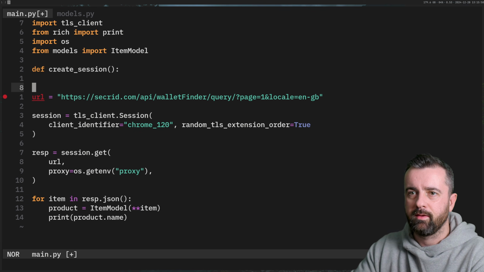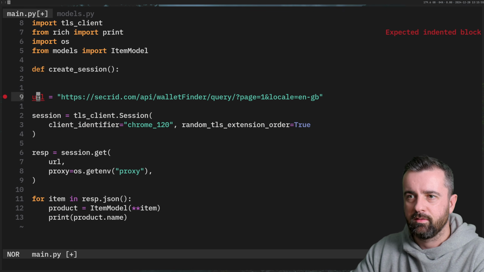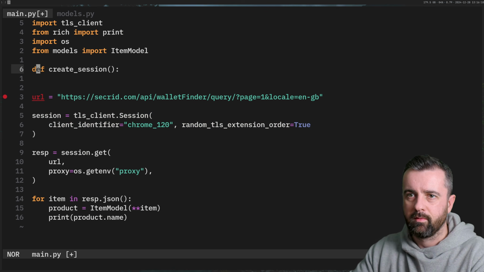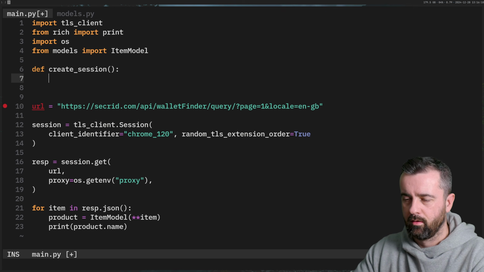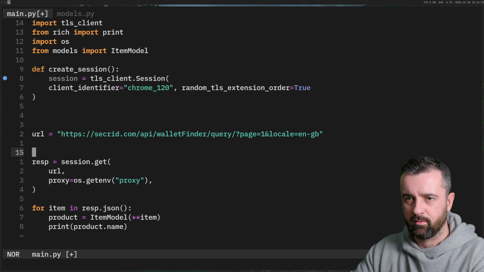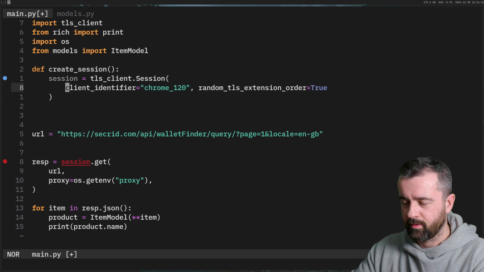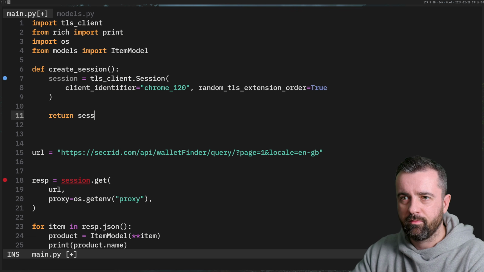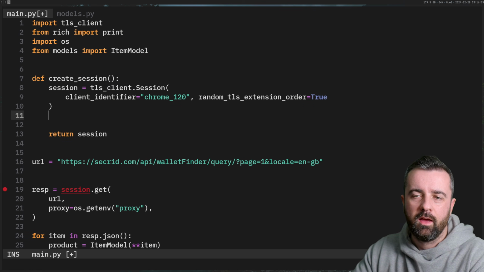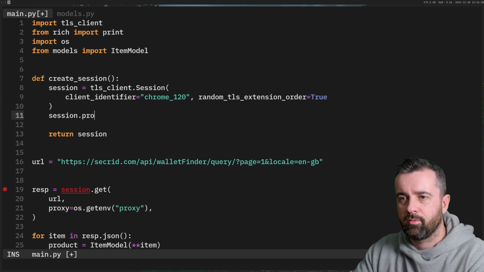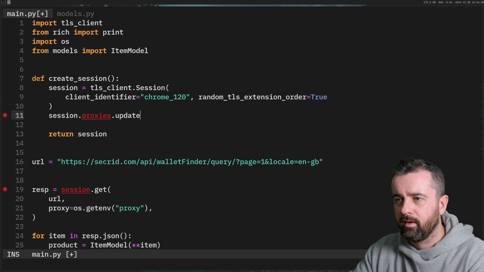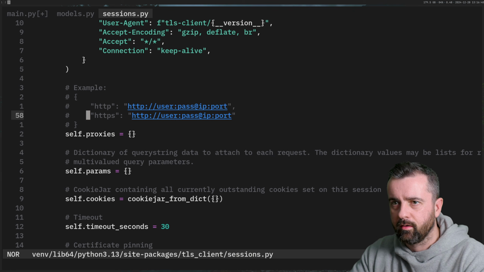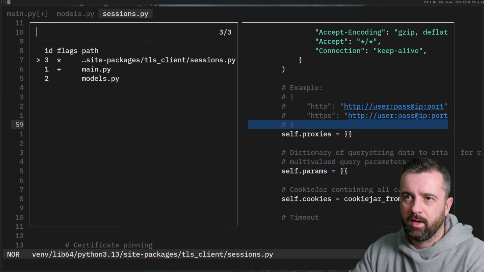session, and this is basically going to be all of this here. So this is going to create my session. I'm going to copy this in, I'll put this in up here. There we go. I don't need this here now because we're going to return this session from this function. I like to do this because when you call this function, you will have the session that you actually need with everything in it. And from here, I'm also going to do session.proxies.update. What sort of file does this need? Okay, it needs it like this. So this is just an easier way to handle it.